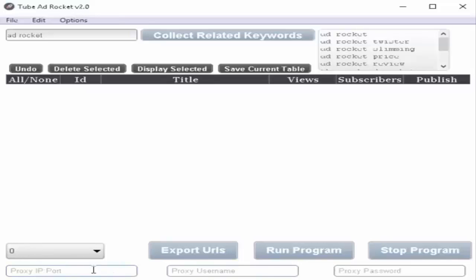If I'm here in the US but I'm marketing in France, then I'm going to put a French proxy in here, and that's all there is to it. And you'd put the proxy in, and the port, just how you normally get them. And if you have a username and password, you can put that in. If you don't, you don't have to, right? Okay, so let's go ahead and run the program.